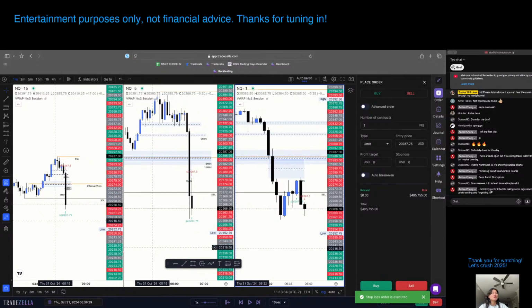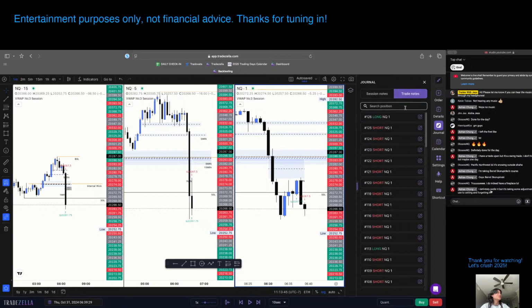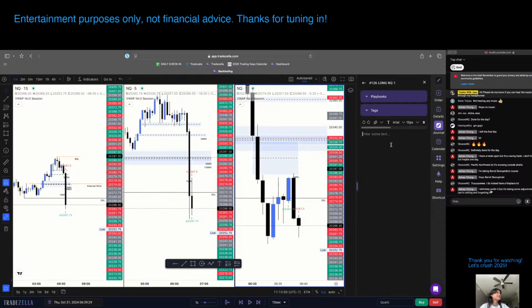my previous trade on the 30th, even that entry wasn't good enough because I was looking at the 1, but I should have paid attention to the 5 and the closure of the 5. So that's why I don't really like to use the 1, to be honest, unless I'm taking quick scalp trades. But let's write it out.